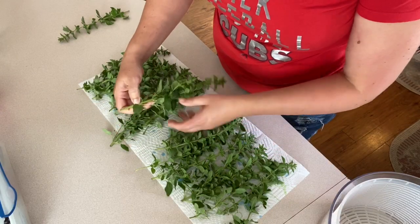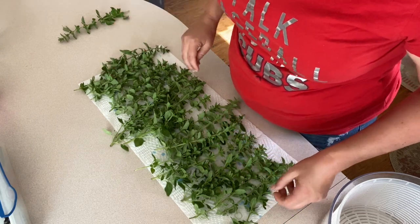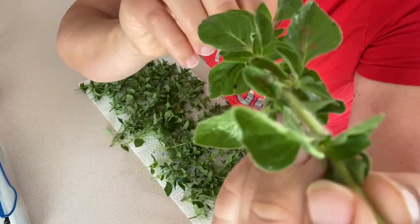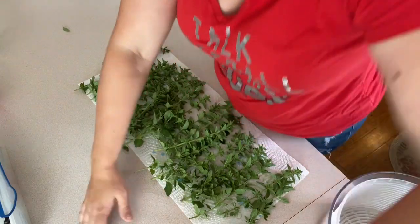I have all my oregano washed off now. I'm just leaving it here to make sure everything's dried, and I'm going through and inspecting it, making sure all the leaves look good. I had one that was kind of chewed up. You can see that one's been eaten up by some bugs. That one will just go to the chickens. No need to waste it.